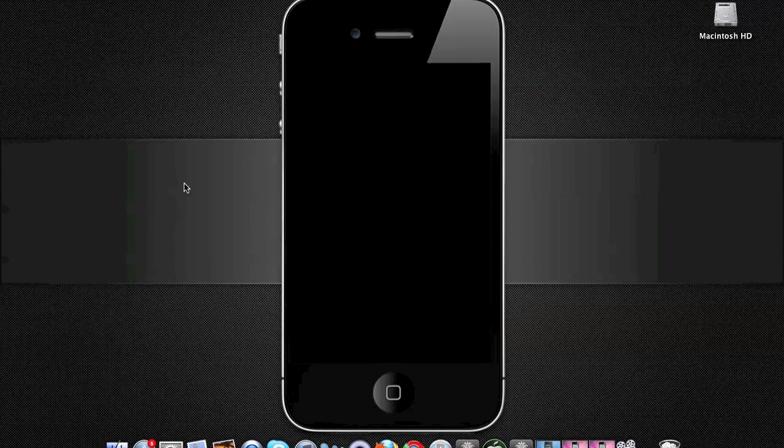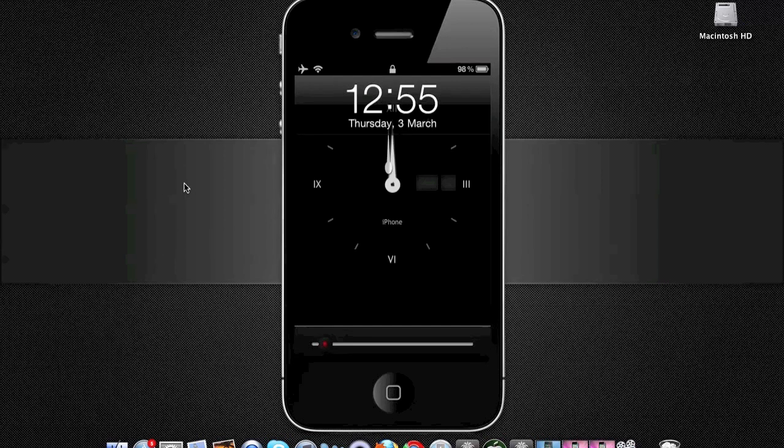Now, the next theme in this video is a theme called Analock HD. Now, this theme gives a nice analog clock on your lock screen, and then I do recommend getting lock screen clock height so it removes the standard clock, and you could just use the analog clock to tell the time instead of the standard digital clock time. So this adds a different dimension to your actual iPhone, and it changes it so it's not the same. And that is Analock HD at number 4.